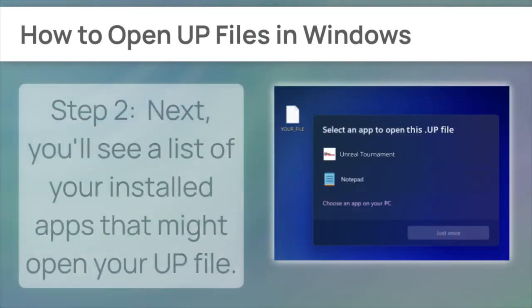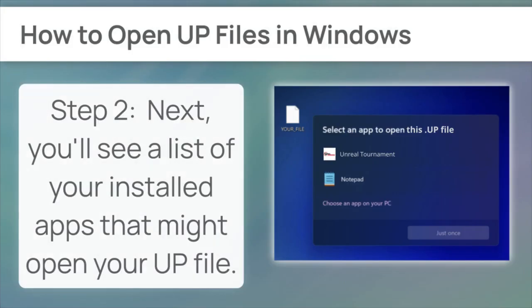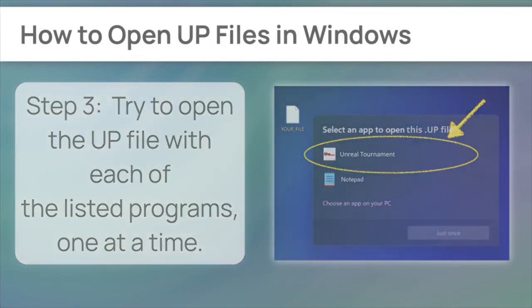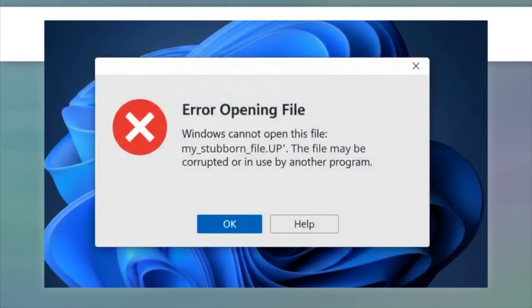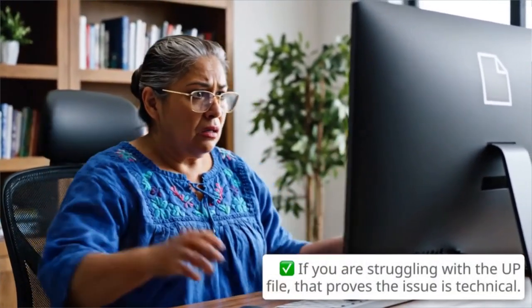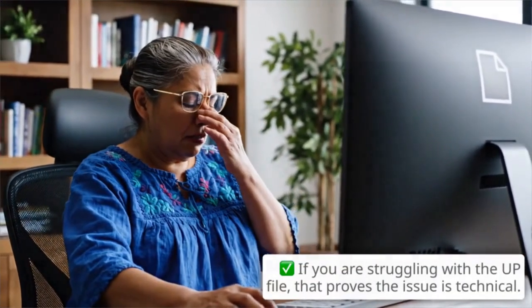Right-click the UP file and hit Open With. Launch it using Unreal Tournament if possible. If that option is absent, choose any other application from the displayed list. If the UP file still will not open, there is no need to stress. Alright, the simple solution is out. We need to isolate the issue with the UP file. Move on to these essential troubleshooting measures right away.